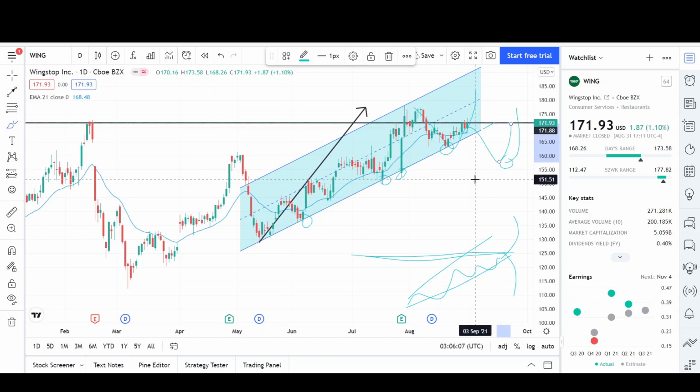So that's pretty much my analysis on the daily chart. There's a trend channel up, the EMA is pointing up, and we're making higher highs and higher lows, so we are in an uptrend. However, there is horizontal resistance, which are the range highs. I'm going to show you guys on the weekly chart, and we just made two legs up, and so prices can go either way. So now I'm going to show you guys the weekly chart.